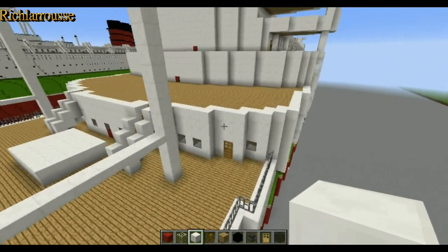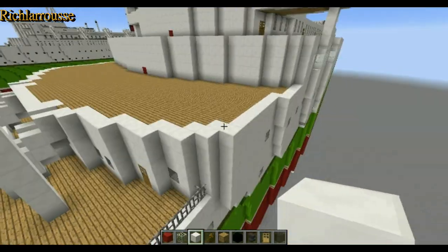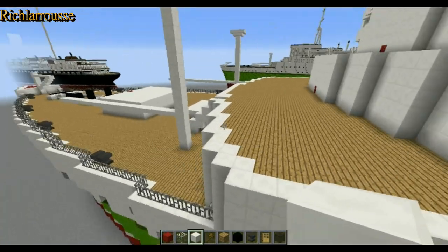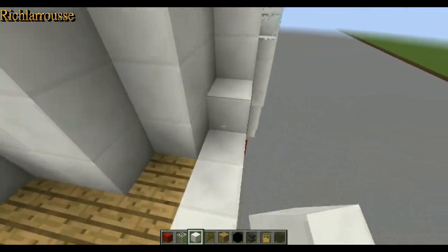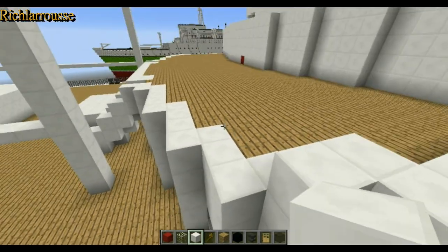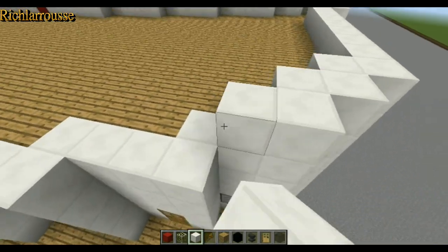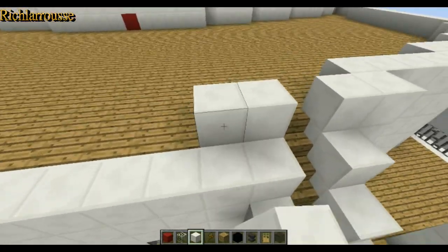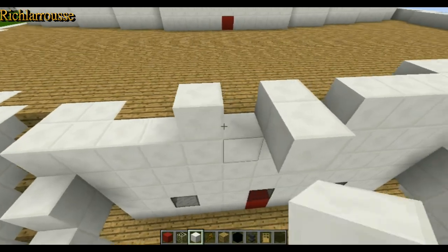So last job I promised for the forecastle, or the next deck up really, is just to add a wall around the front curved wall of the upper deck here. So we'll just start at the back end of it and just add a wall around the outside of it. It's not handrails, it's a wall, so that's fine. Just a quartz wall around the edge and around the stairs.